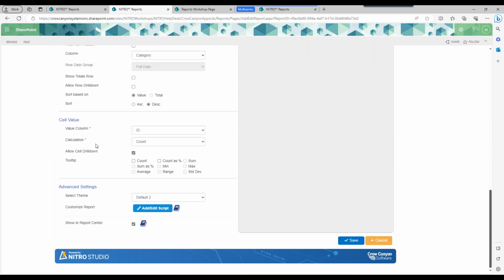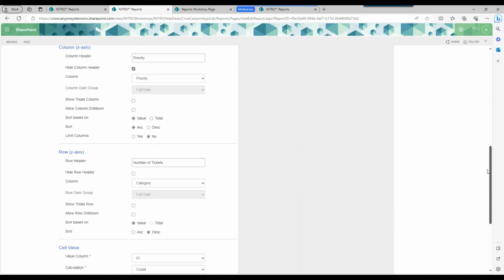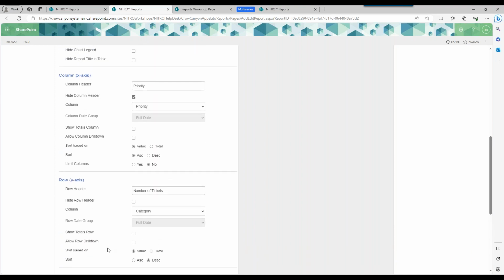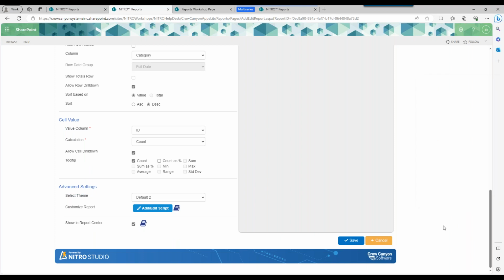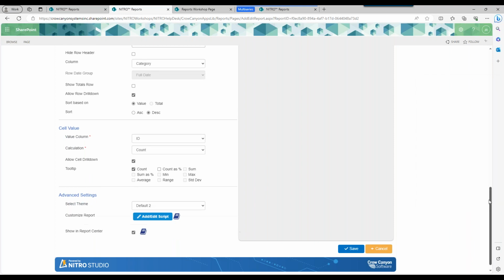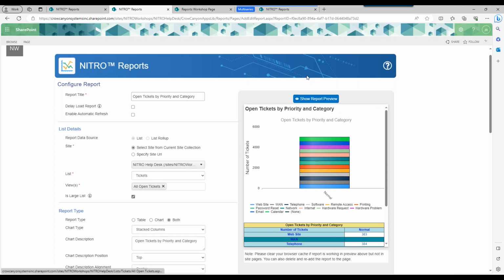And then you can add your tooltips, right? So if we want to have a tooltip of options, that's just going to be what the hover over is, right? So you do the count. Now, another thing we didn't talk about is the drill down. So you see in each of these, a column, row, and the value, we have a drill down option. And when we set that up, drill down for column, drill down for row, that's going to apply mostly for the table, but the drill down for value is going to apply mostly to the chart as well as the table. But that gives you a way to click over through to the number of tickets that meet the criteria, right?